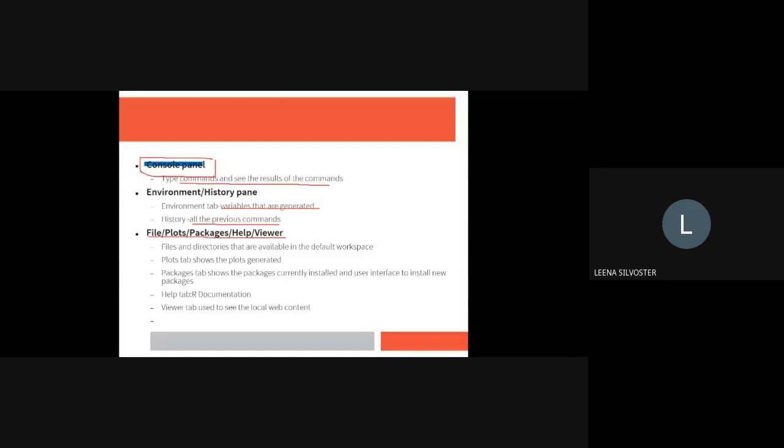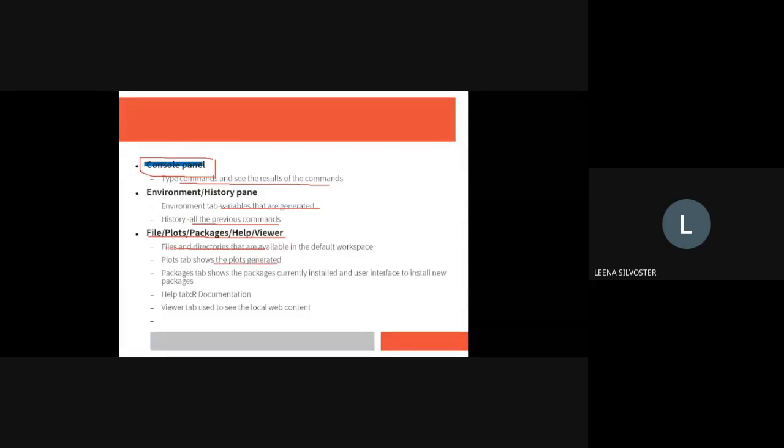The next one is the files, plots, packages and help viewer panel. Files and directories that are available in the default working space are shown in the file panel. In the plot panel, you will be able to see all the plots that are generated during execution.